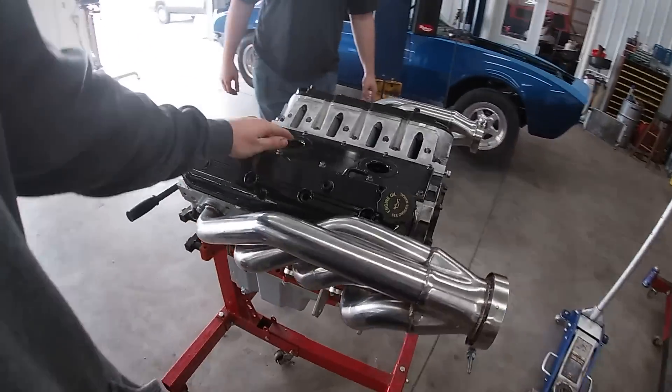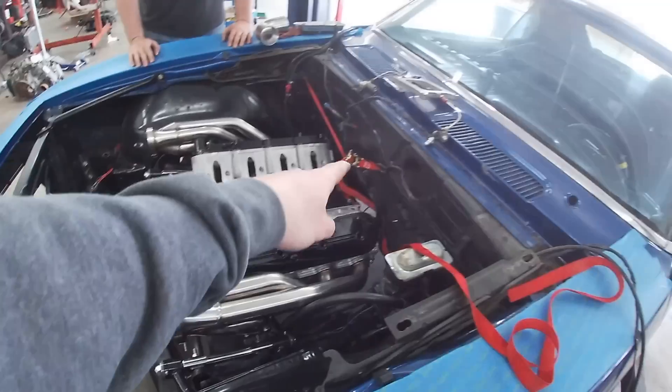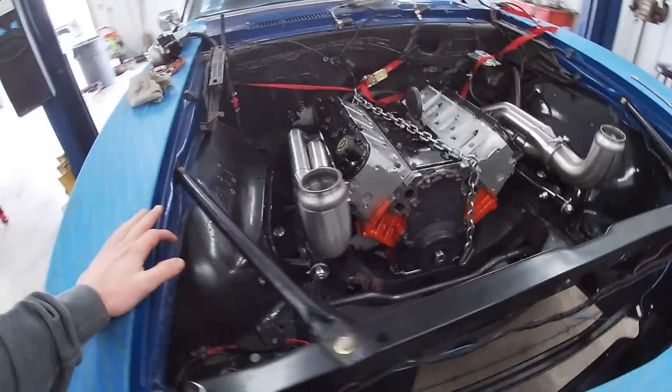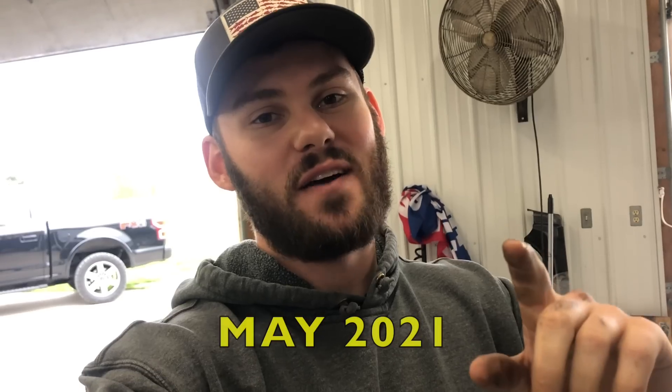These are 6262 VS Racing China turbos. Today we are going to put the motor in. We've got the motor sitting in with some redneck engineering - a ratchet strap going around the fender. I'm going to set these turbos just like this and try to fire this thing up.